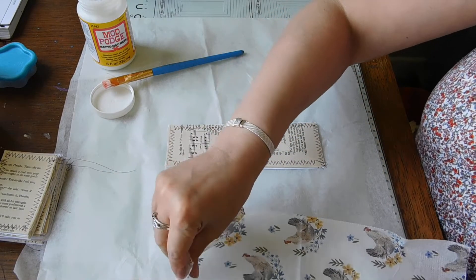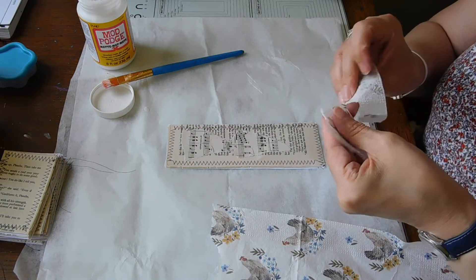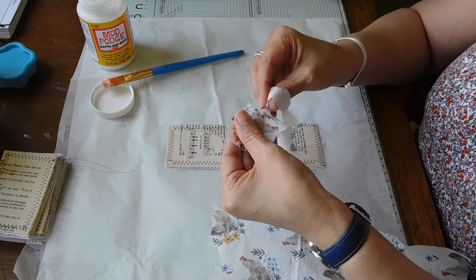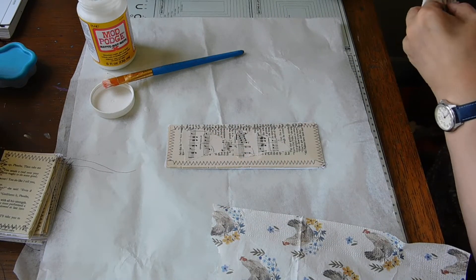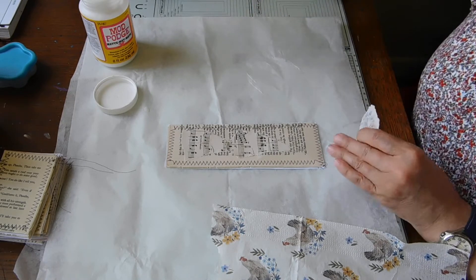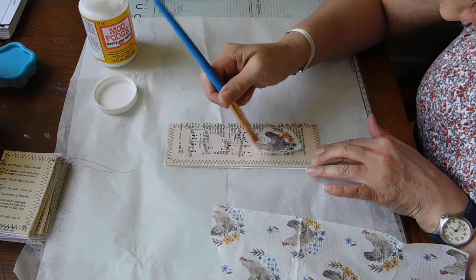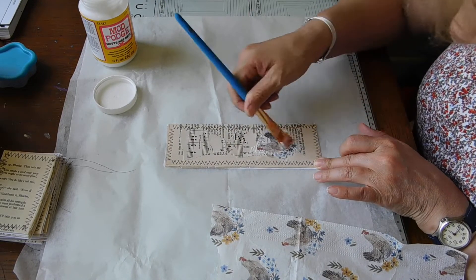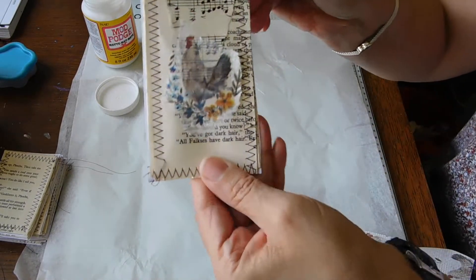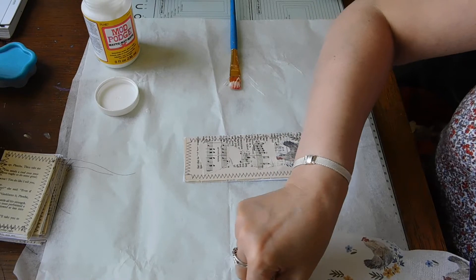So let's get a little chicky. I should have got some water because I know that's easier for tearing around it, but I'm limited with space on my desk at the moment so I have to do it this way. All I'm doing is tearing the little chick out. So let's have a little chick down here — I'm using the glue really lightly. Oh, I do like that! I think it needs a friend so let's get another chicky.